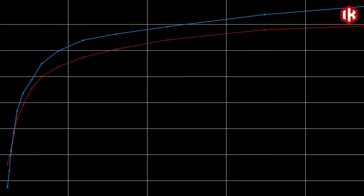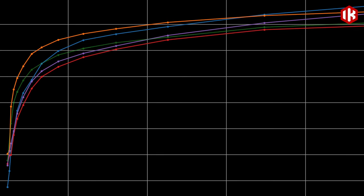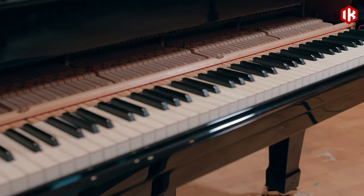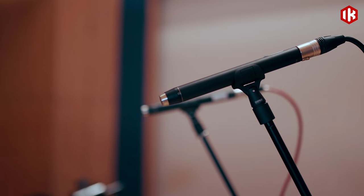A key has its own dynamic curve — the way it responds to varying velocity — and this curve is different from one key to another. So that's a lot of data you need to cover the whole keyboard. Only with a high-resolution, high-consistency sampling robot is it possible to capture the detailed representation of the entire dynamics of the piano without flattening or simplifying it too much, which is what necessarily happens if a human is doing the sampling.